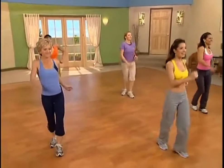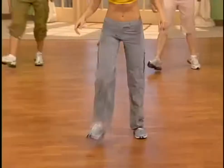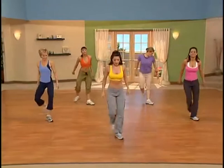It's a grapevine move, footwork first. On the right, like this. Step out behind together, tap right and left, left side. There you go. Do it again for me. Out behind together, tap right and left.